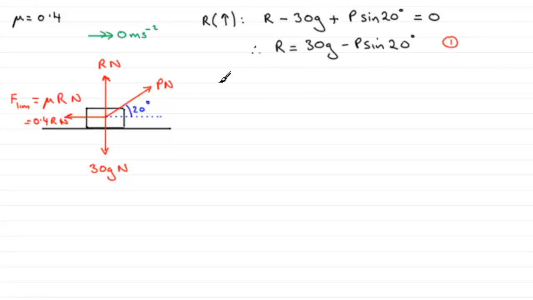So we need to now get another equation. And just like we normally do, if you resolve in one direction, you're almost inevitably going to need to resolve in the perpendicular direction. So I'm going to resolve now horizontally, taking in the direction of motion to be positive. So that's to the right. Now, if we look at the forces producing this motion, we've got part of the P, this horizontal component to the right. It contains the angle, so it's going to be P cos 20. So we've got P cos 20 pushing this particle to the right in the positive sense.